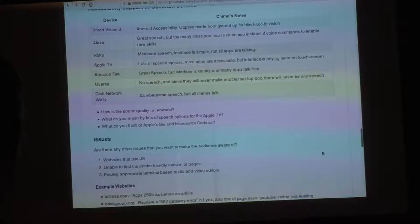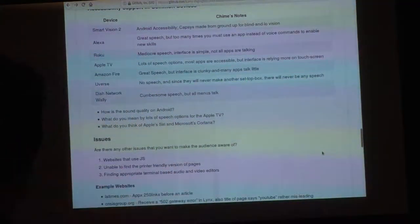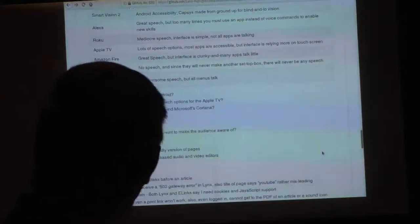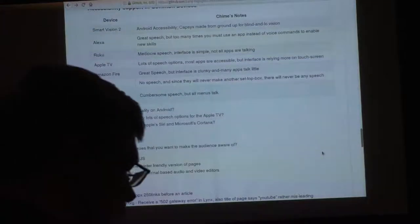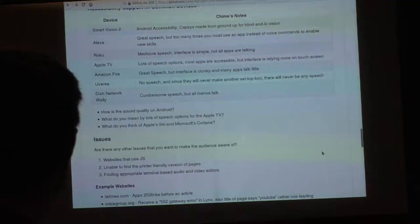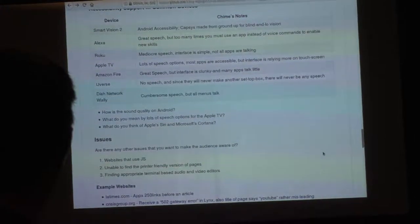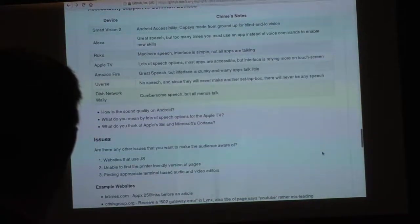Okay, so you often go on. You mentioned that there are a lot of interesting speech options for the Apple TV. Yes. You want to get into that? Well, sure. I actually got rid of both my Apple TVs. Why? The Apple third generation, which I've had for a few years, when I got that device, it was the most exciting thing for 5 hours, minus a quick lunch. I played with that, found a lot of music channels, and news. I'm a news junkie, so I could finally get ABC News live and stuff.